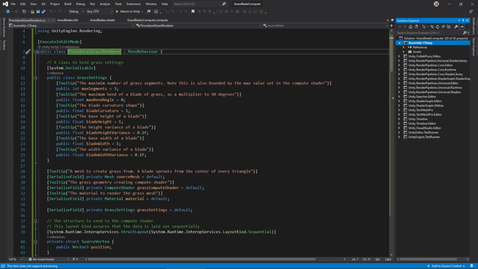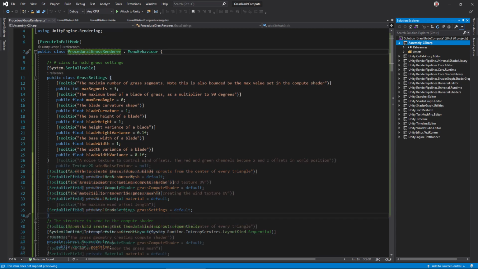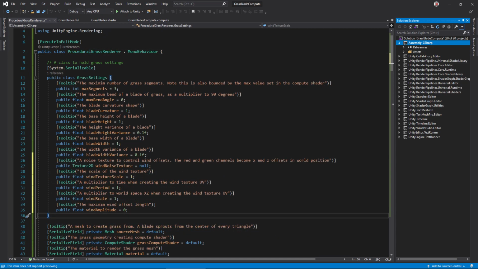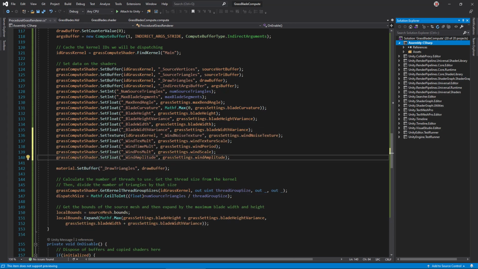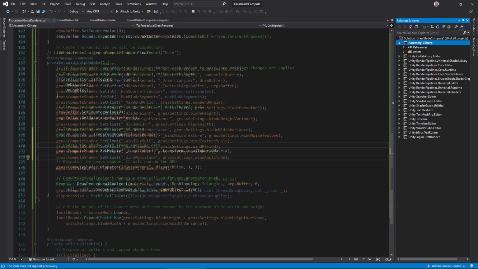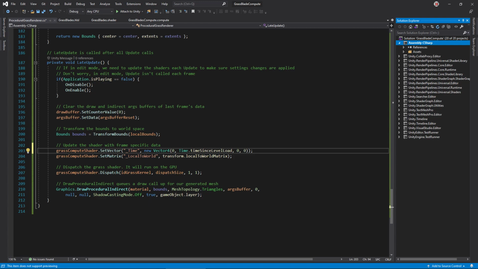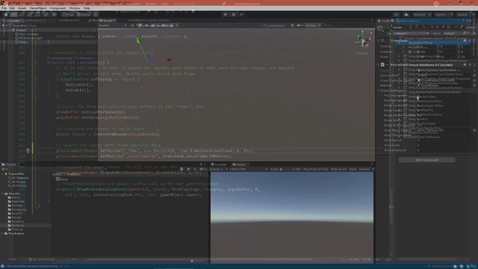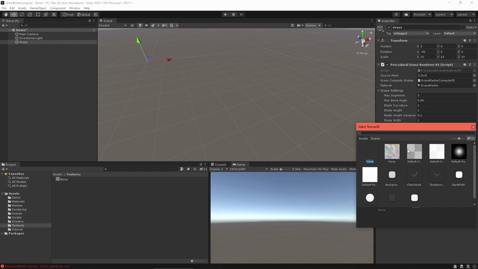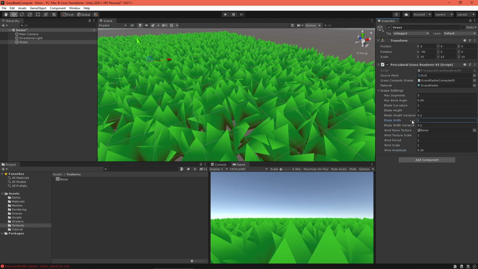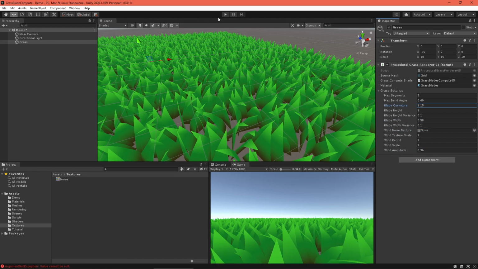Okay, we're done here for now, so open the C# renderer. Add settings for each wind variable and, in onEnable, pass them all to the grass compute shader. We also need to manually set the _time variable, since Unity does not automatically do so for compute shaders. Update it in late update. To maintain consistency, put the time value in the Y component. Return to the scene editor and define the wind settings. You may need to enter play mode to see any movement.